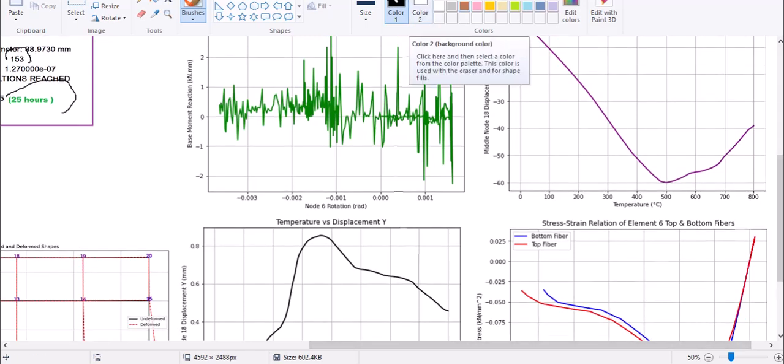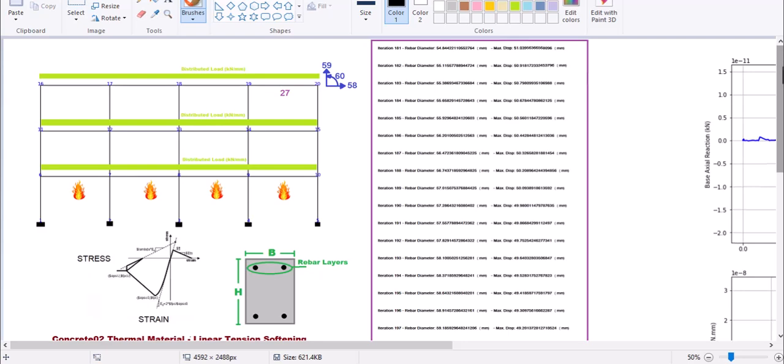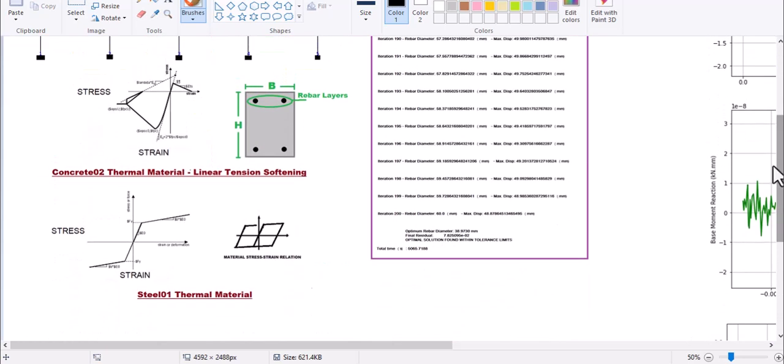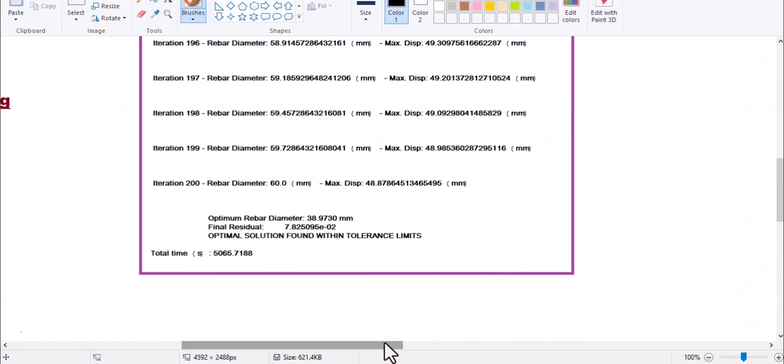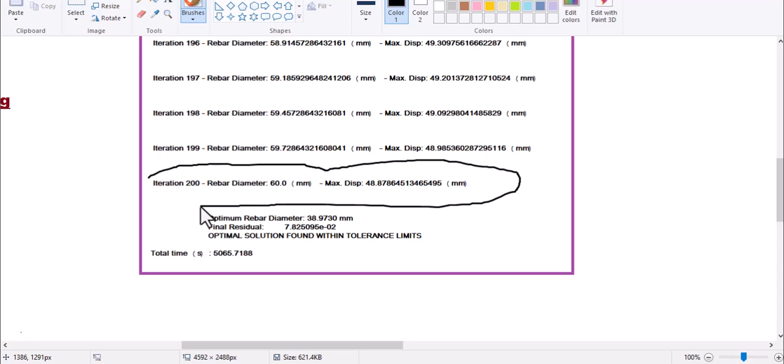So let's see the decision tree regression modeling. In decision tree regression modeling, you see that we're going to develop 200 iterations to generate all this decision tree process, and then after these 200 iterations, the optimum rebar diameters are going to be calculated exactly like the genetic and Newton-Raphson methods.